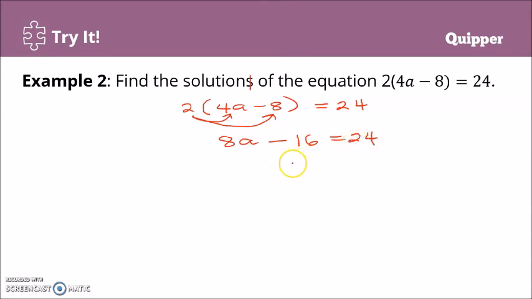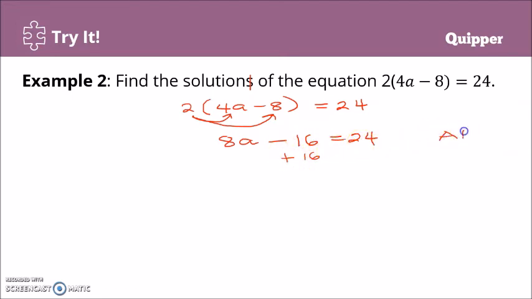Okay? And so remember what I told you in example number 1, that our main goal in solving linear equations is to isolate the variable in one side of the equation. So meaning, ang goal natin is si a na lang ang maiiwan dito. So, unahin natin etong si negative 16. Alisin muna natin si negative 16. And dahil ang operation niya in between a at saka negative 16 ay subtraction, ano? So, we can remove this by adding 16. So, magpa-plus 16 tayo.